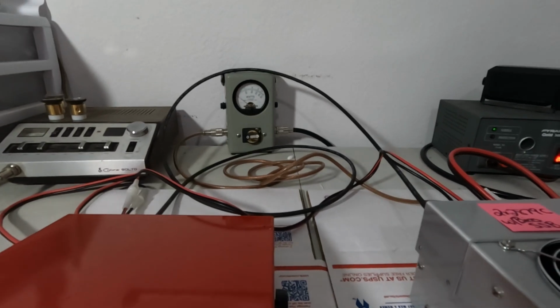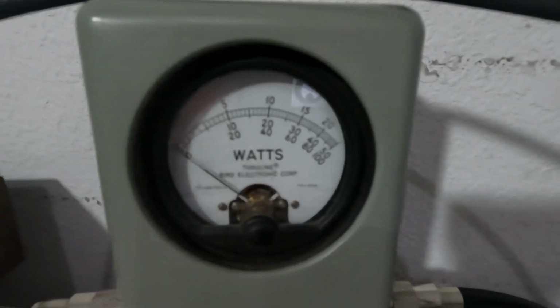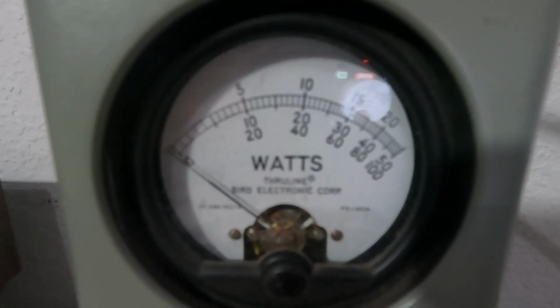We're going to come over here to the watt meter. We're dead keying 3 watts in, and we're looking at the bottom scale. So 1000 watt slug, bottom scale. There's our 1000 watt slug.